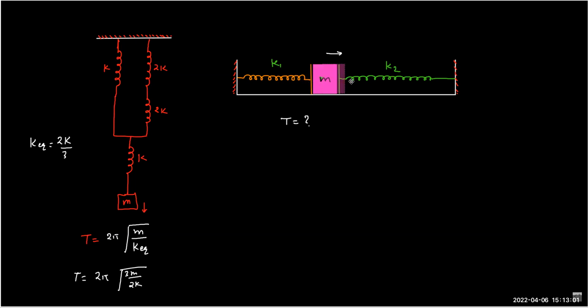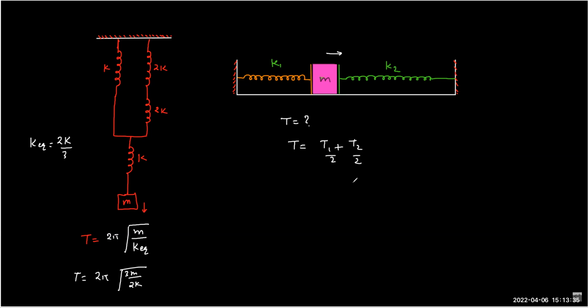So one oscillation is going here, coming back. So when you go from here to here and you come back, how much oscillation will complete with K2? Only half, isn't it? Yes. Because the moment you reach here, K1 will leave you. I mean, K1 cannot go towards left. Then you compress the other spring, it will compress and come back. So you only cover the half. So the total time period is T1 by 2 plus T2 by 2.